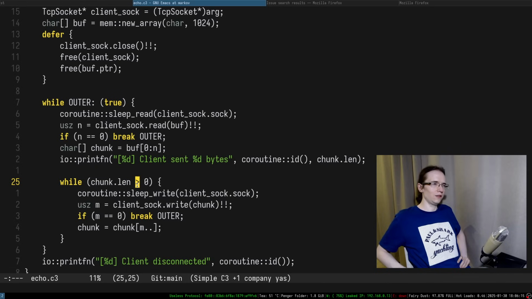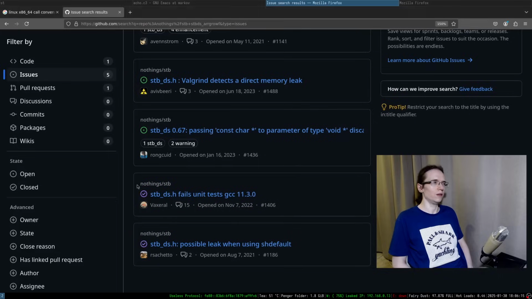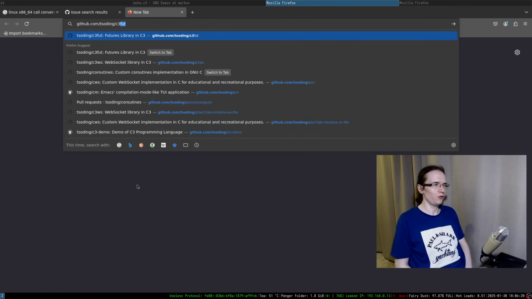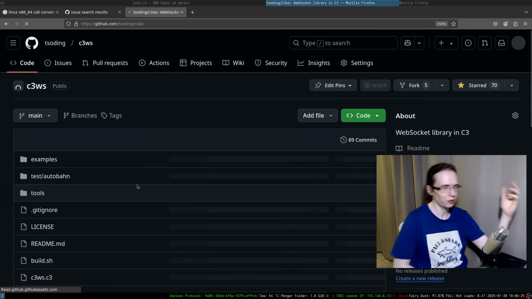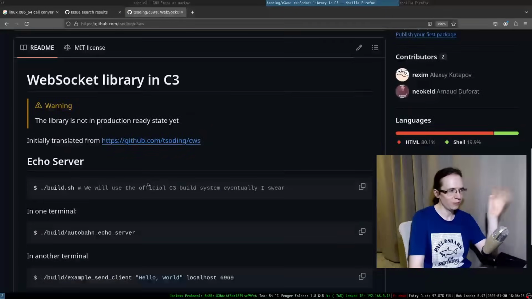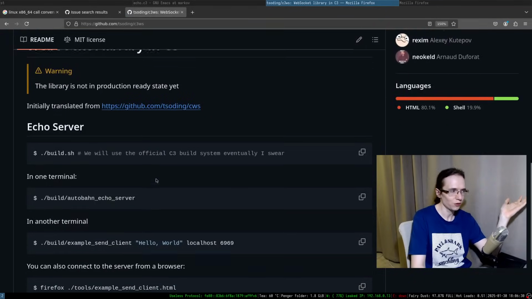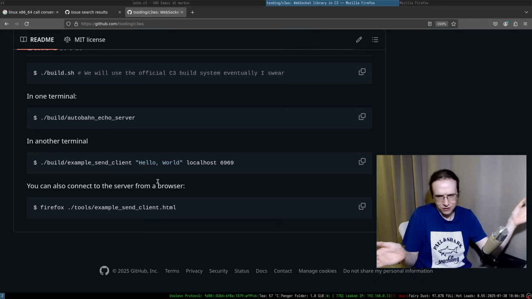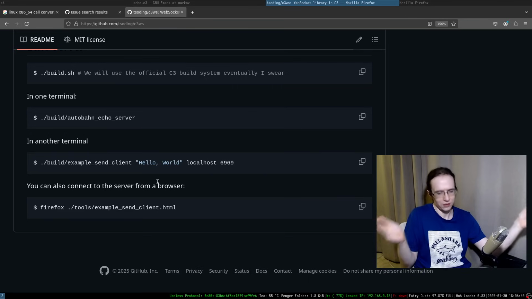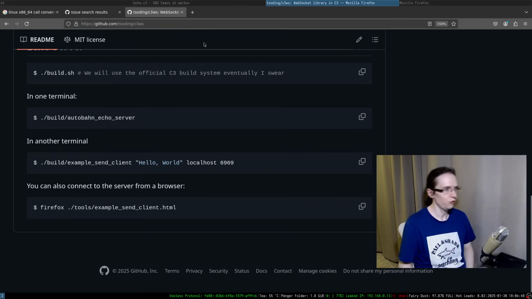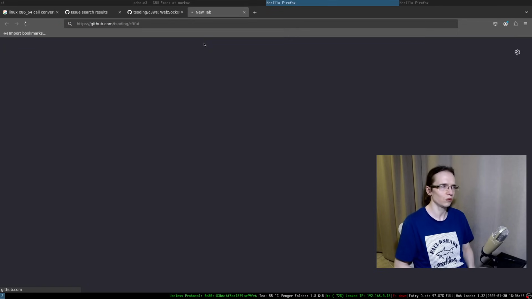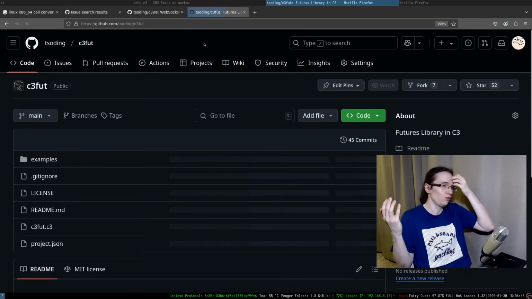So yeah, and this is what I'm going to be using for my WebSockets library in C3 instead of futures. I have a WebSockets library. It is pretty much specs compliant. The only problem it has is that it is synchronous. And throughout several months, I was exploring how I can make it asynchronous. I implemented futures in C3 because I'm coming from a functional background, so this is what I got used to. So it made sense to me to use futures in here.